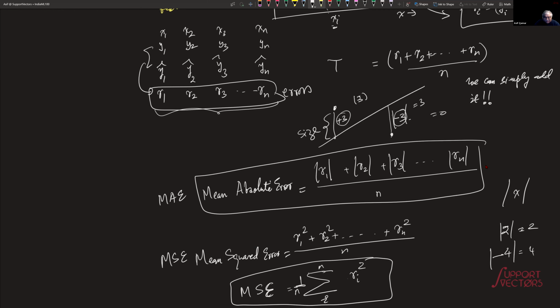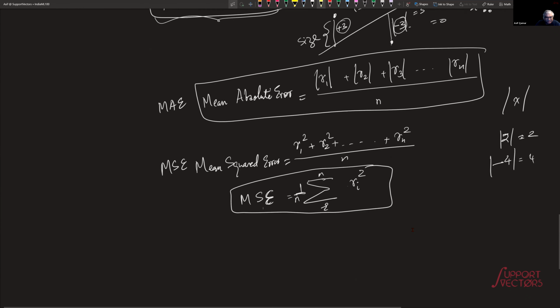So now the question comes, well, now we have two ways of doing it. Actually, if you think about it, you can come up with even more ways of trying to say how much mistake a theory or a hypothesis or a model makes. You can take the fourth power or whatever it is. Once you have the absolute value, you can take other powers. So which is a better way to deal with it?